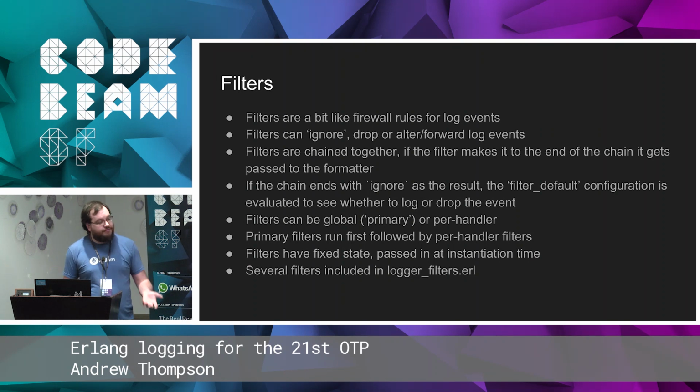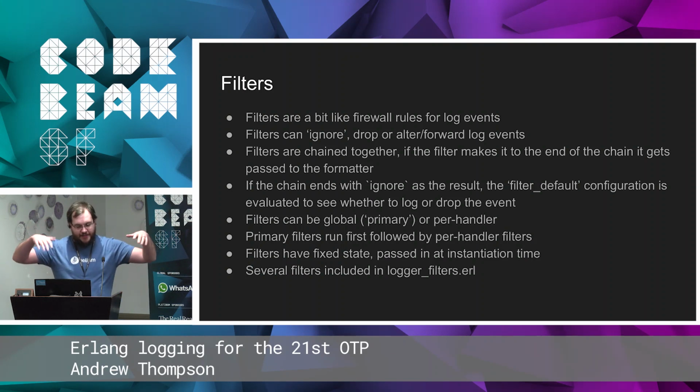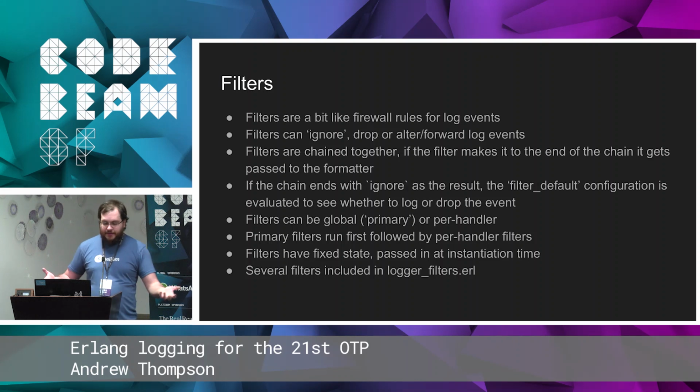And then filters are fun. You pass in some state with them, but the state is static. The filter has no ability to update its own state. You could probably put an ETS table in there as the data to pass, but you have to be aware that this filter might be running in multiple processes at multiple times, so you might have a data race there. So traditionally you would just have a fixed value there. Probably do some weird stuff, but be careful. And there are several nice default filters included in the standard library in a file called logger_filters.erl.